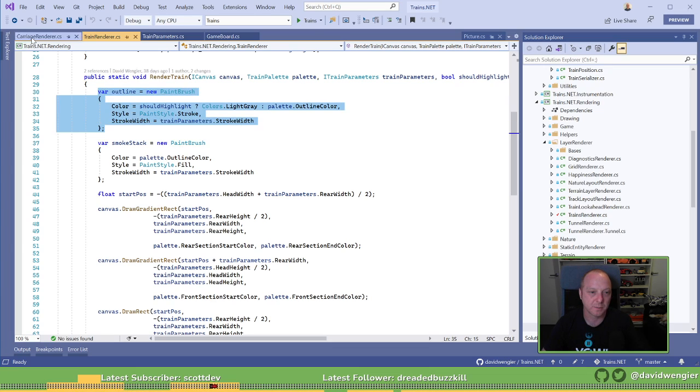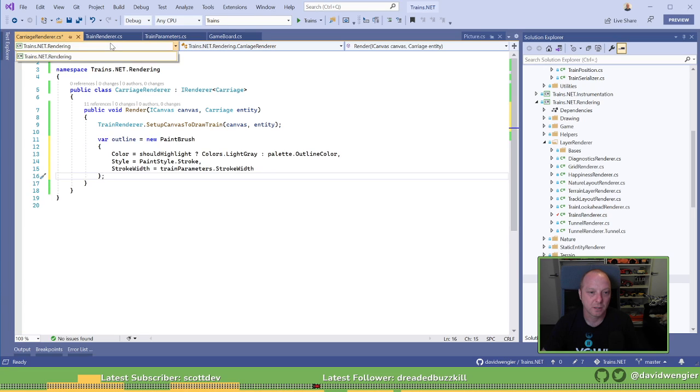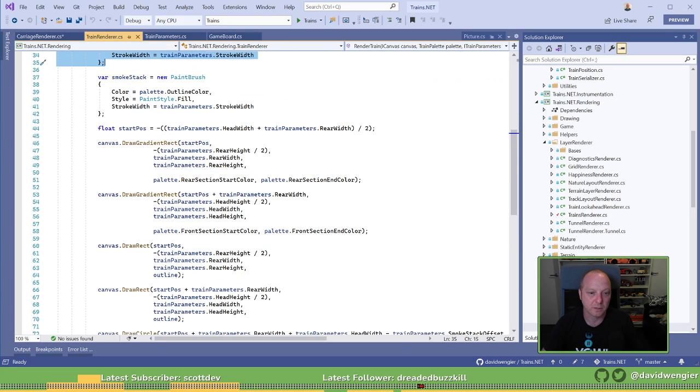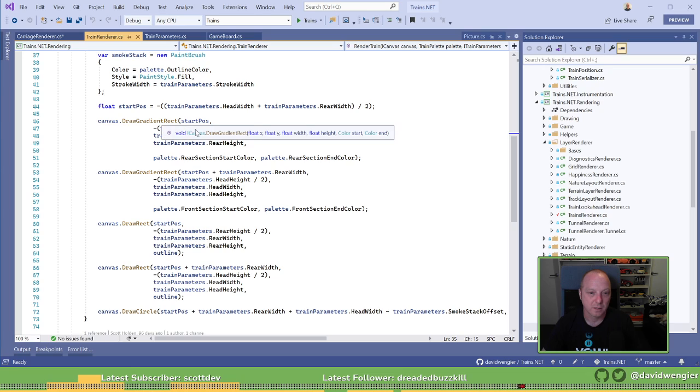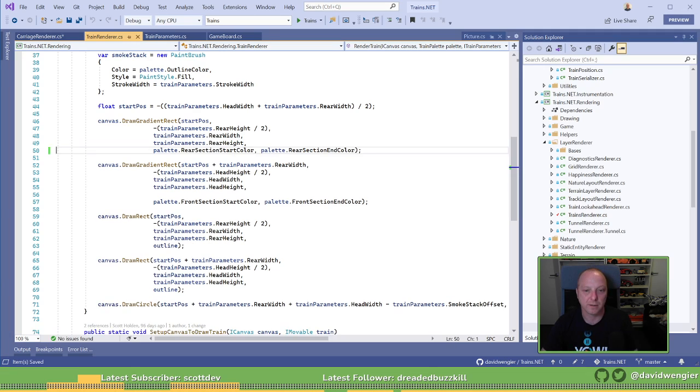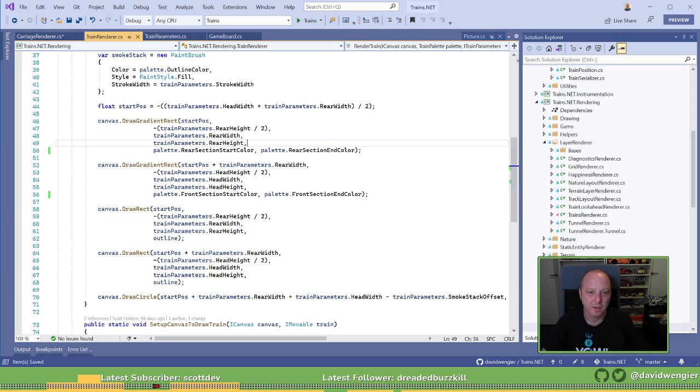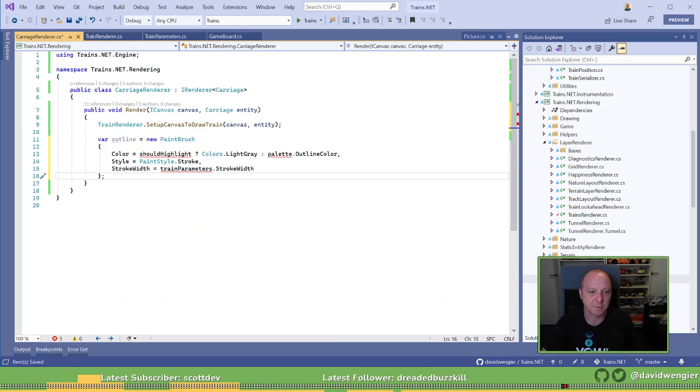I guess we need to copy that brush, and we just need to copy rear. Why is there a blank line there? That's just annoying. Oh my god, it's disgusting. We're just going to copy this. And we're just going to do a rear section that's a bit bigger.